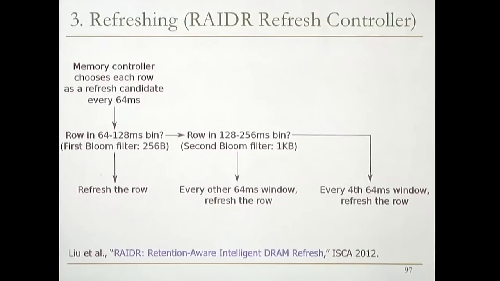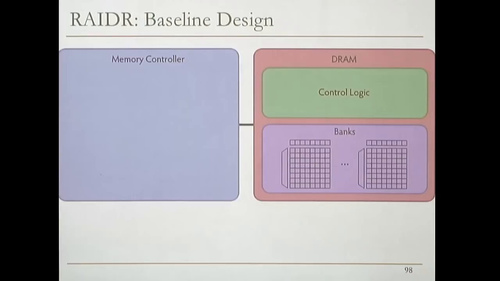Okay. So this is an easy part, basically. You look up the Bloom filter and decide whether you want to refresh the row. And the paper has an algorithm for it. This is really easy, so you don't need to worry about it. Of course, it needs to be implementable in hardware again. So there's some trick over here also, because it's not, again, software, right? You need to make sure things are simple.